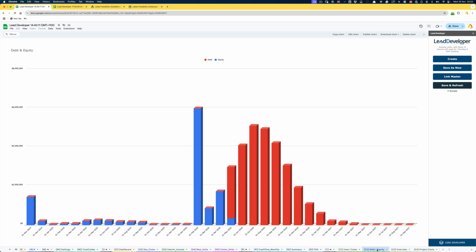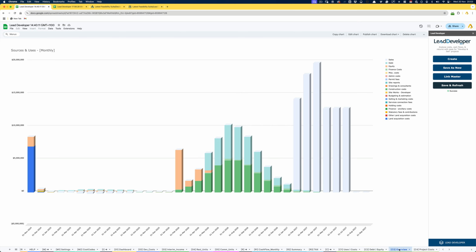This is debt and equity. When does debt kick in and when does equity kick in? So you'll see that there's a lot of blue stuff here. That's when all the equity is getting used, and that's when the debt is getting used as we progress in the project. This gives you an overview of starting from the scratch, which is a combination of debt, equity, finance cost, and all your major cost heads. So that's how this would go and show.